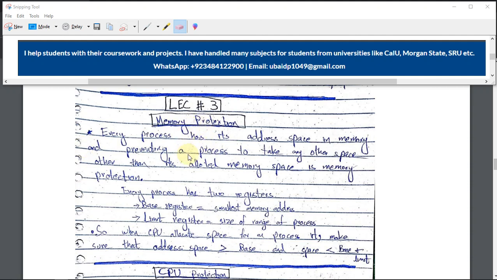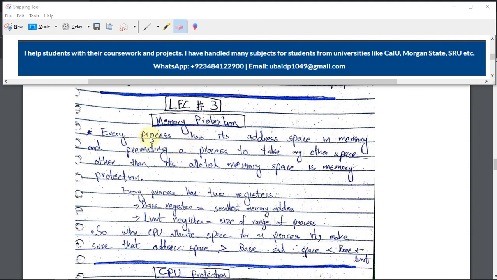You have memory in your computer, and this memory is allocated to the executable programs, or the process, or the job, right? Every process has an address space in the memory, which is its own allocated memory.